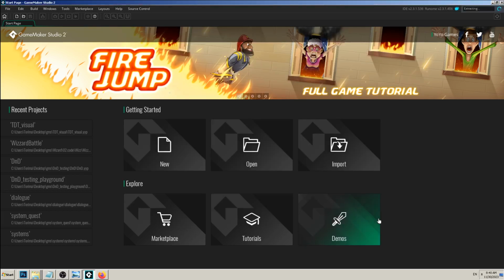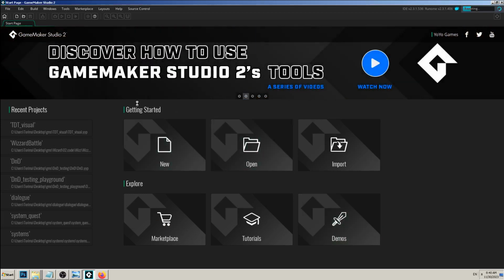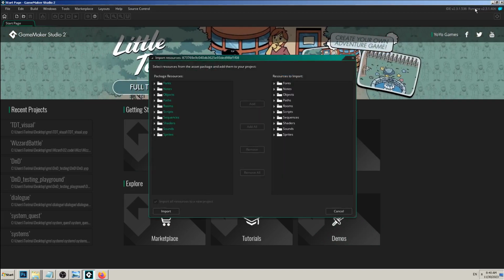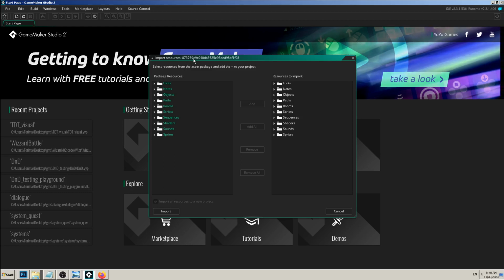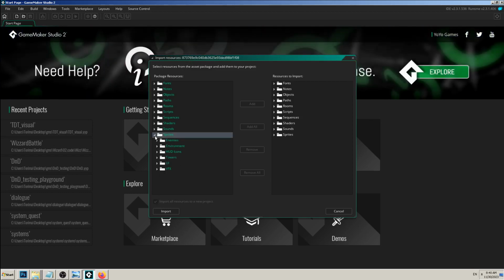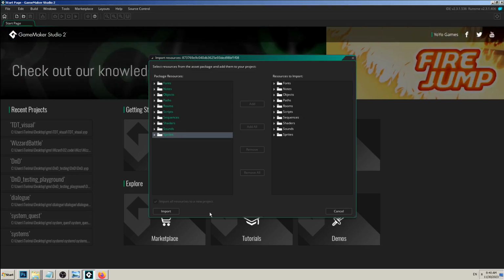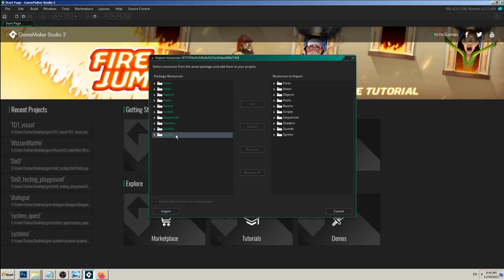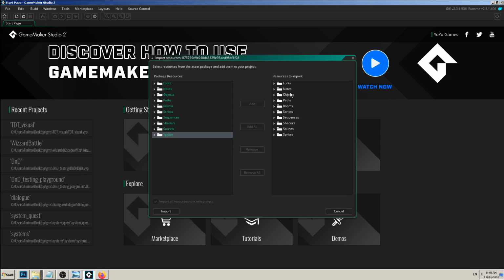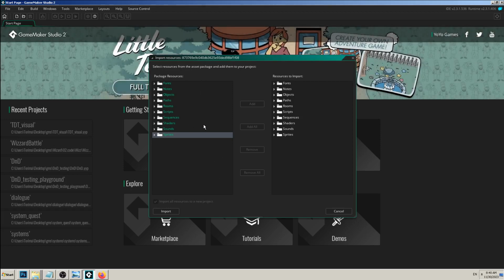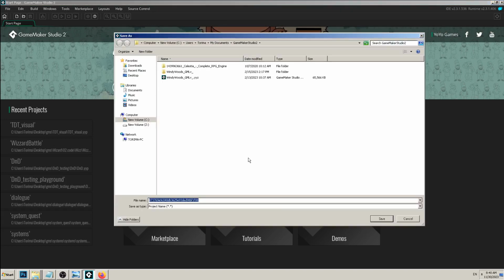Okay, so let's finally click on Open, and we should be prompted with some kind of import. Yeah, there was some kind of status bar here on my top right which says okay, I'm trying to import it, and then I have the option to, actually I don't have the option to uncheck what I want. I need to import it all, but on the left side is the package, and I'm going to add all of those from the left side into my right side, into my project import.